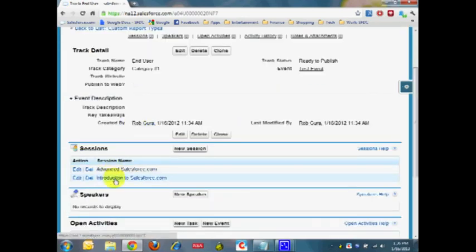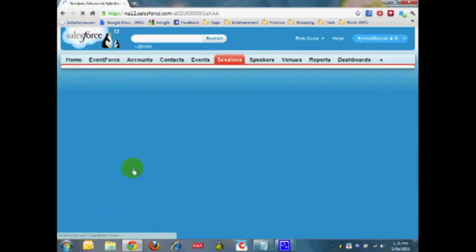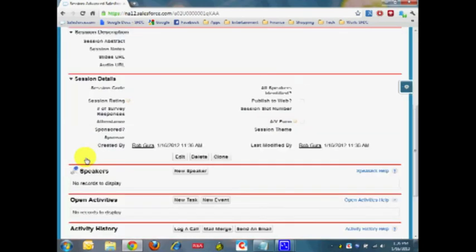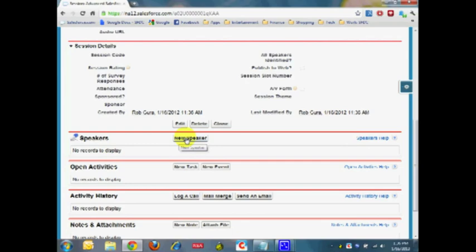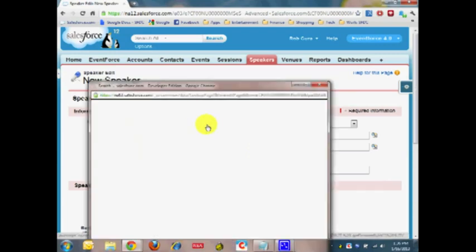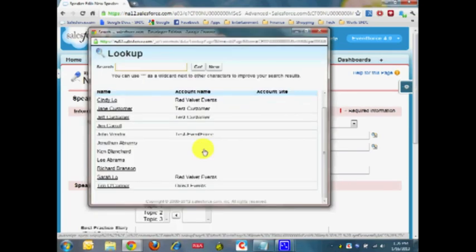Now I'll want to identify a speaker for each of these sessions. In the advanced Salesforce session, I'll go down to the bottom and add in a new speaker. And from this, I'll select that this is a customer speaker, and then go choose the contact from my customer.